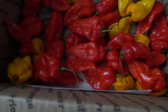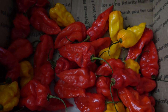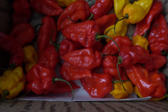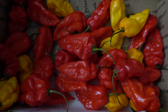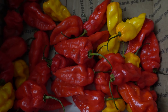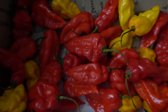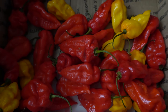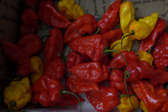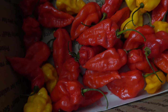The first item you will need is hot peppers. I find that fatalis are one of the best for making this kind of salsa. If you don't have fatalis you can also use scotch bonnet, Bahamian goats, or even the hotter varieties like the seven pot. Habaneros will work as well. For me and a lot of people in my family, we like a mild sauce, so fatalis is our favorite.